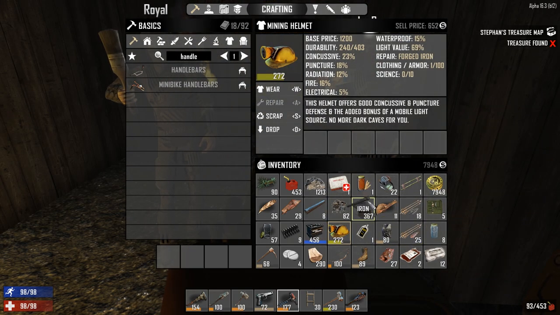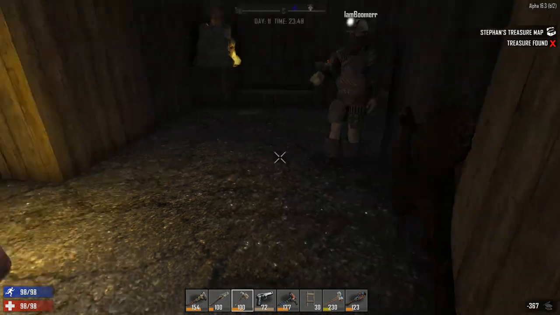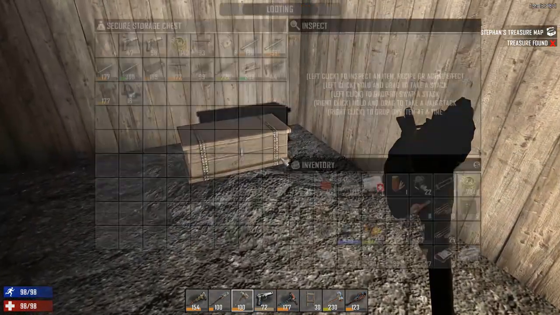Jared, by the way, here you go. Here's iron. Thanks, dude. What a guy. I don't really need it anymore, but... Do you need leather? I have leather.